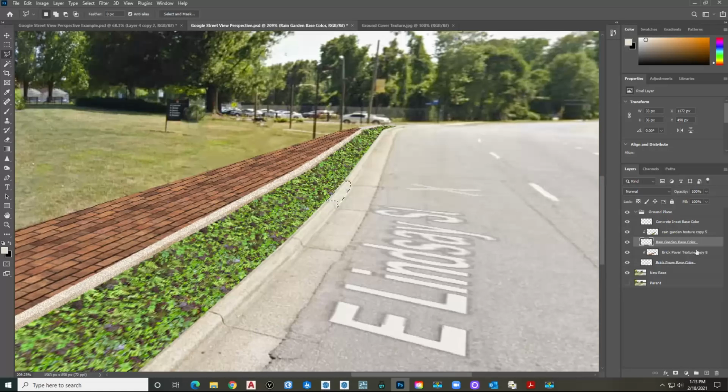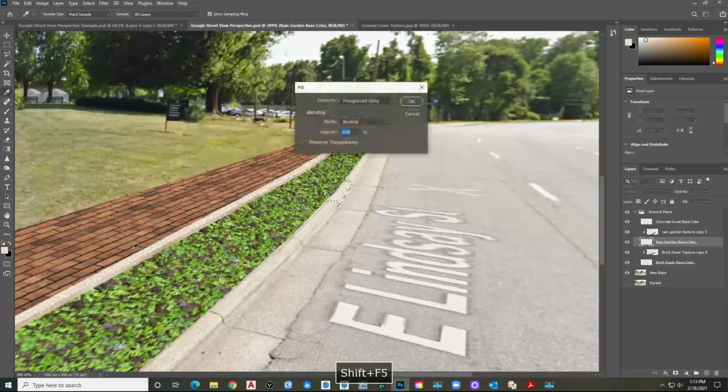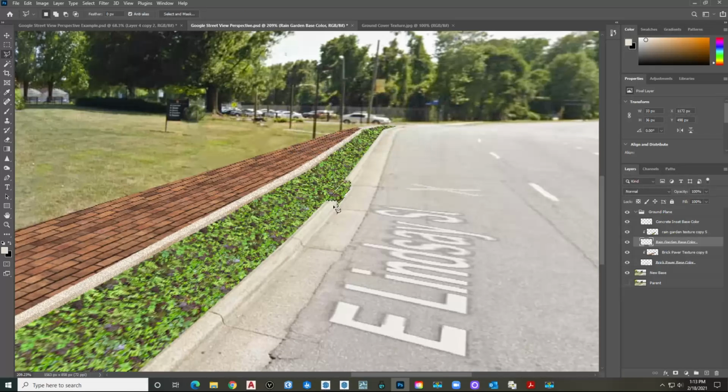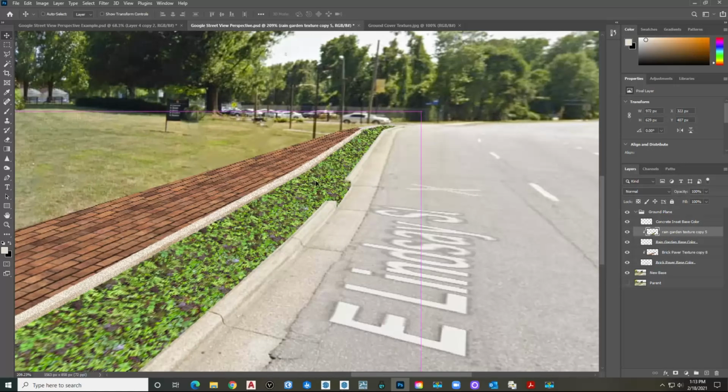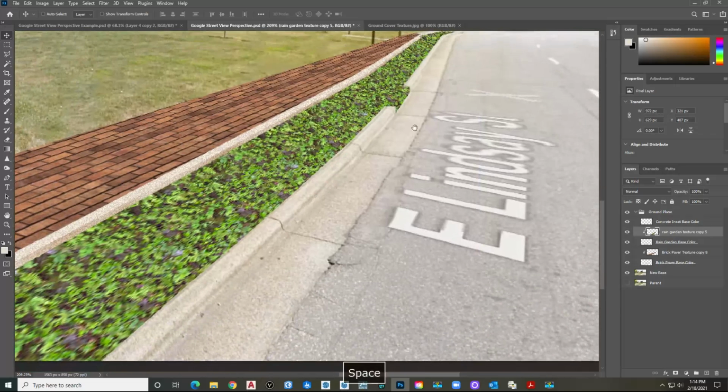You should never really delete though. Let me make sure I just pull it over top of it. I'm going to add to this color here by doing Shift F5. What that does is it adds just that piece to it. So the garden texture is over top of it, so it shifts over. If your garden texture does not do that, then you can simply move it around until it does. Don't freak out. Okay, so again, I'm just creating that illusion.